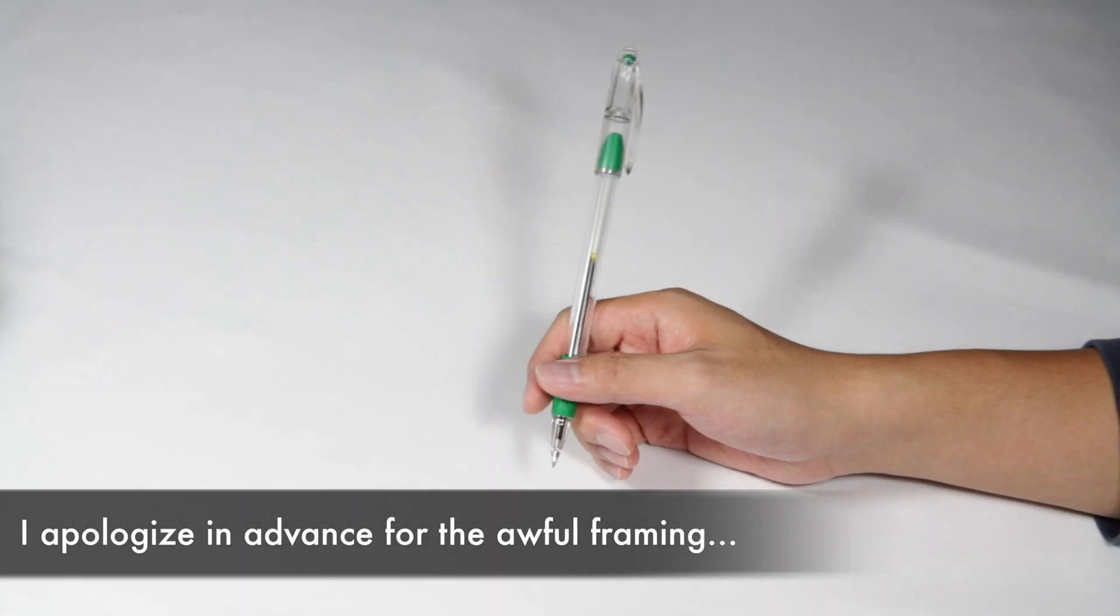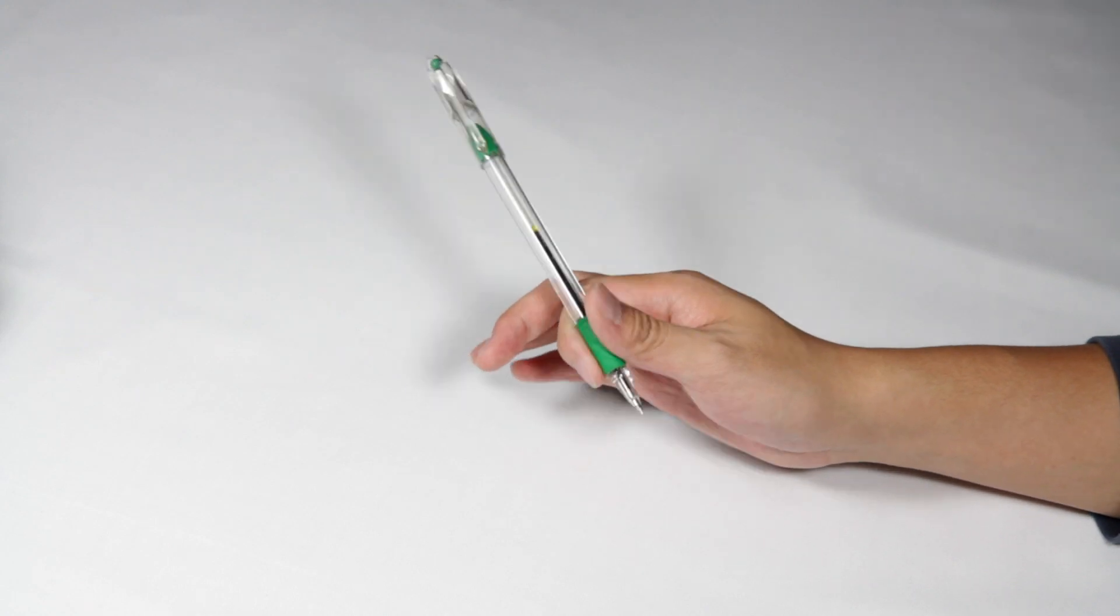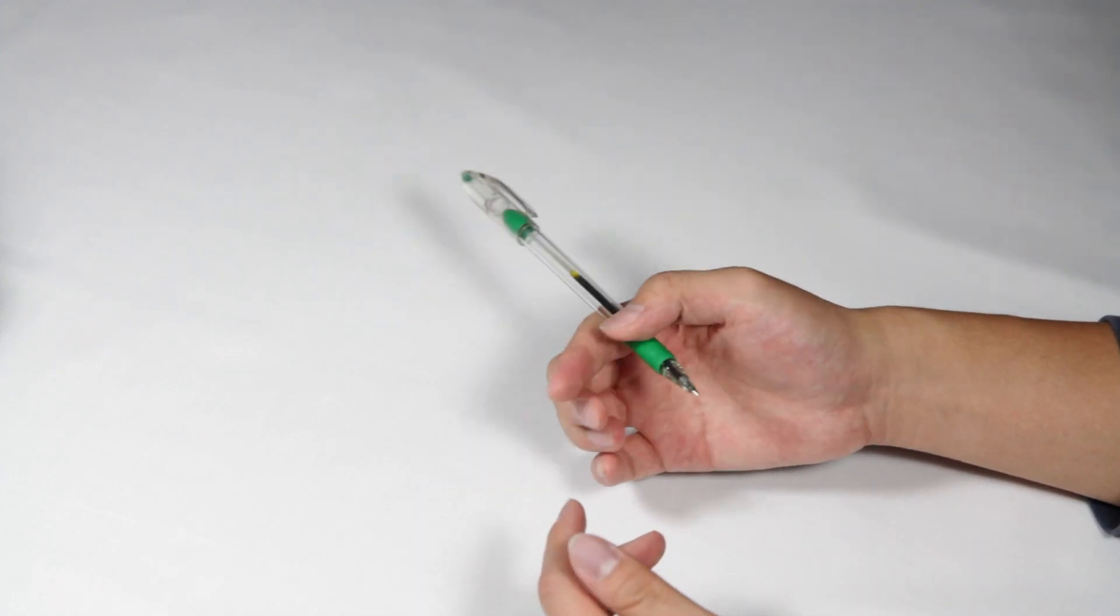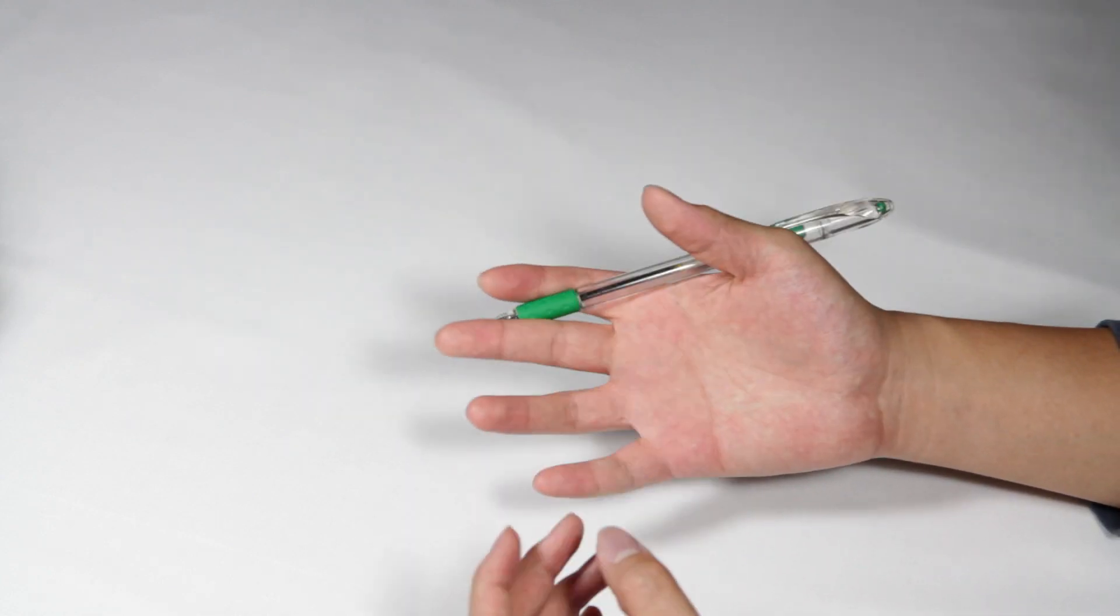What is going on YouTube? K293 here with a remastered version of my around tutorial. I'm going to be doing all of the arounds that are the index, middle, and ring around. I will not be going over the thumb around again because I've done that in a tutorial already.